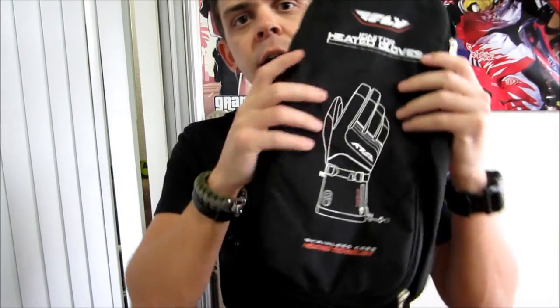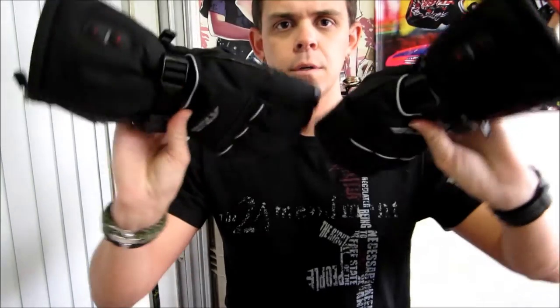When you get the glove, it comes in a nice little zip-up bag that houses both gloves, both batteries, and the charger. I don't know if it's waterproof, but it's still a nice way to store the gloves. They look like a pretty standard gauntlet cold weather glove. The biggest difference between these and others is that they are wireless, thanks to lithium polymer technology. These tiny batteries — one per glove — pack 2,200 milliamps of power and output at 7.4 volts.